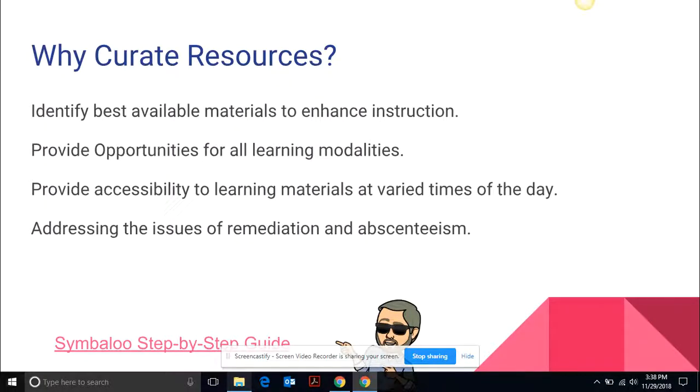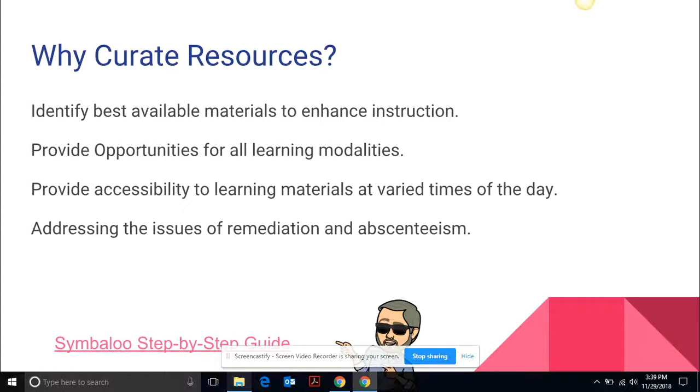Symbaloo, for one thing, is a curation tool. It's kind of related to Pinterest, if you will. If you think of Pinterest, and a lot more ladies use it than men for now, what you're seeing is you have boards and pins. Well, Symbaloo uses a very similar format. They use web mixes instead of boards, and instead of pins, they use tiles. So we have tiles and web mixes. That's what you're going to be utilizing today.